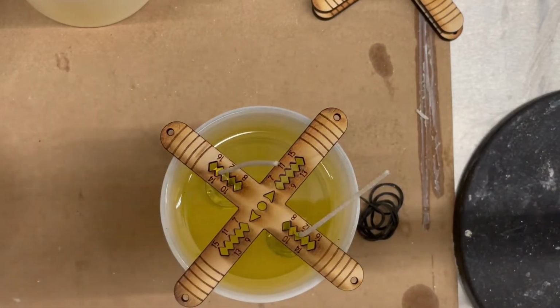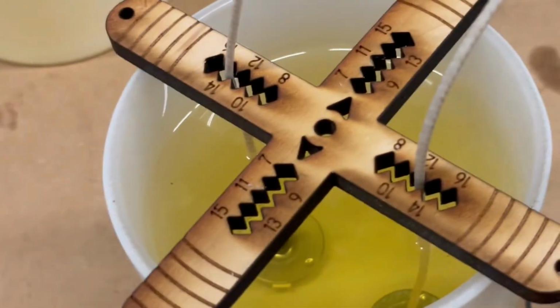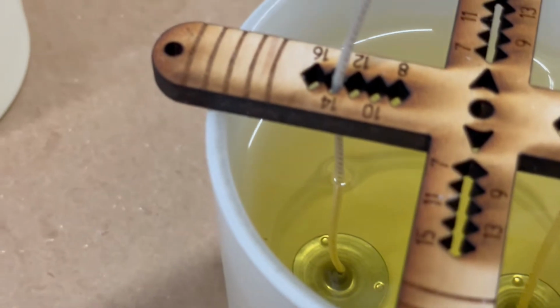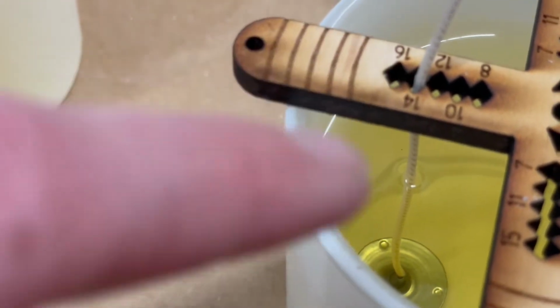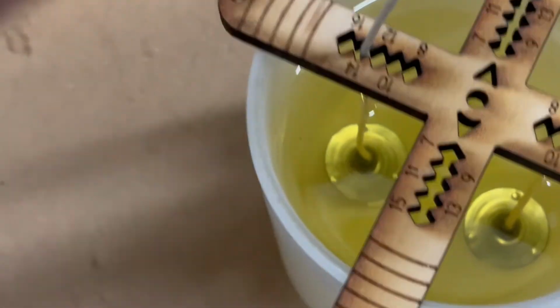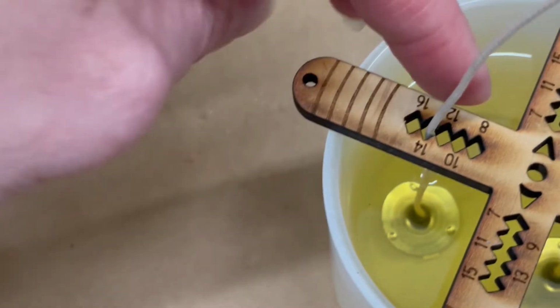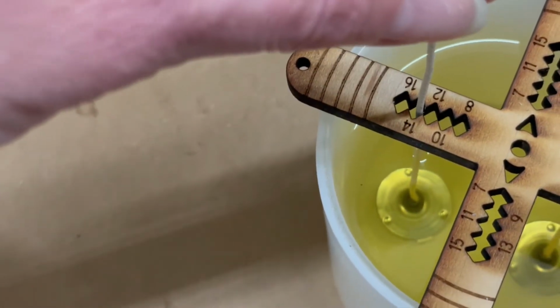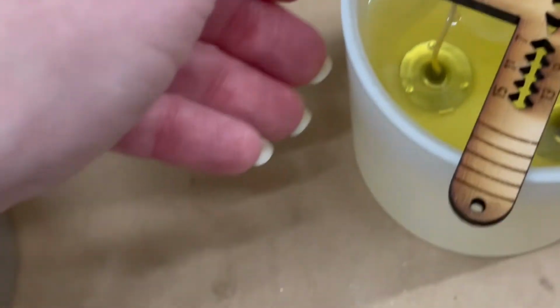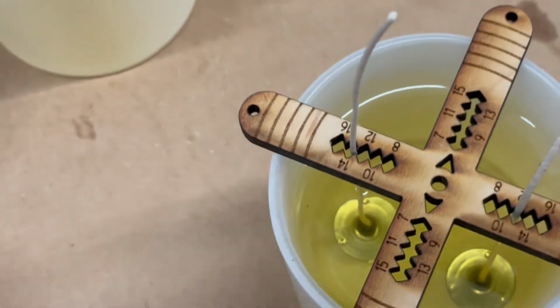So actually, let me take you off of the camera stand and show you what I mean. If I look down here at my wick, I can see that it is bent a little bit there. And when I look from the top, it's hard to do this with one hand, and I take this wick and hold it straight, it wants to move over to the left. So I know it's not quite in the right spot.